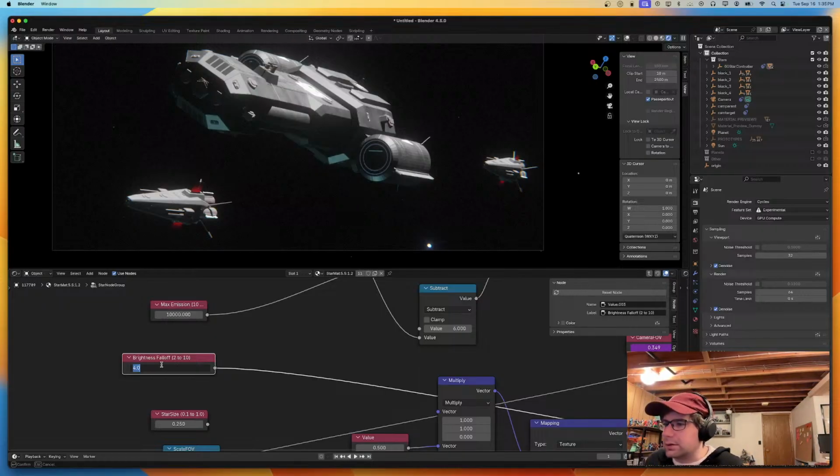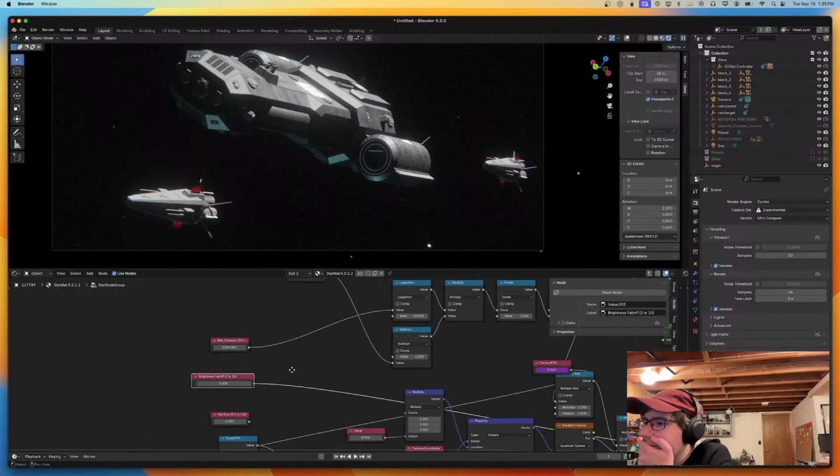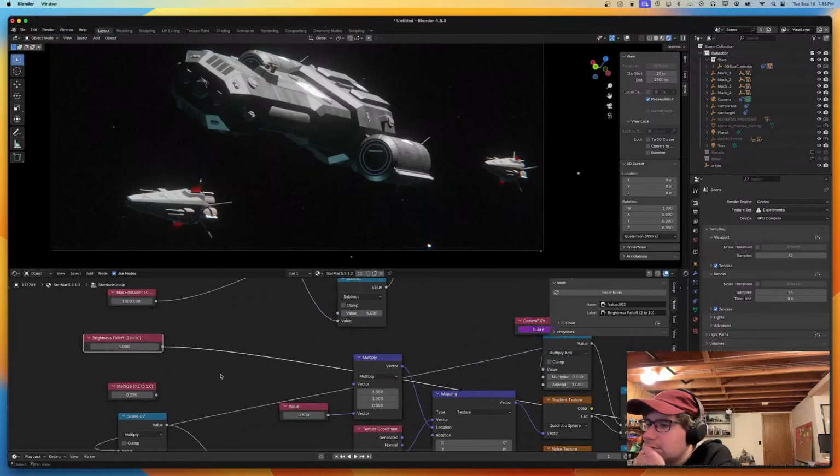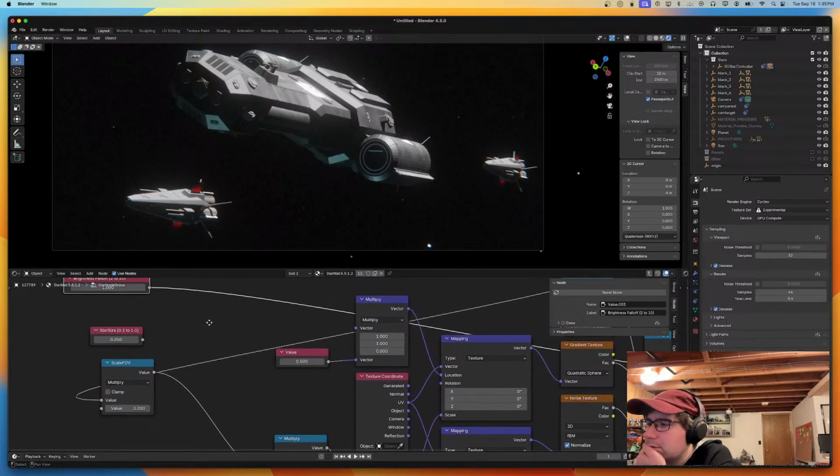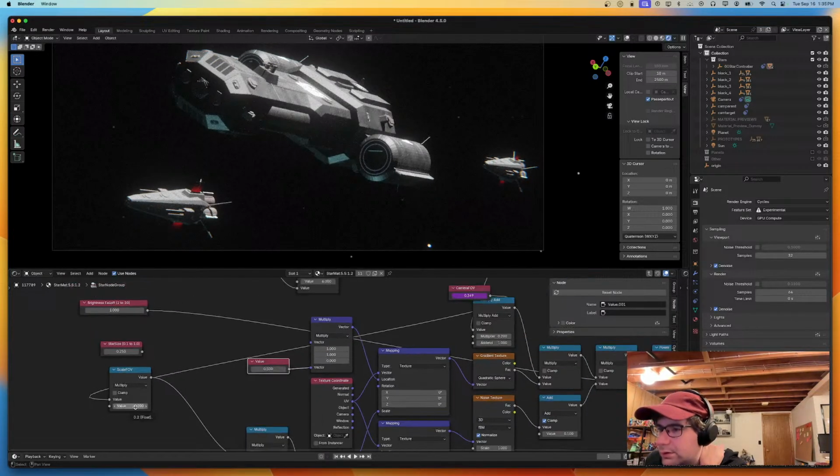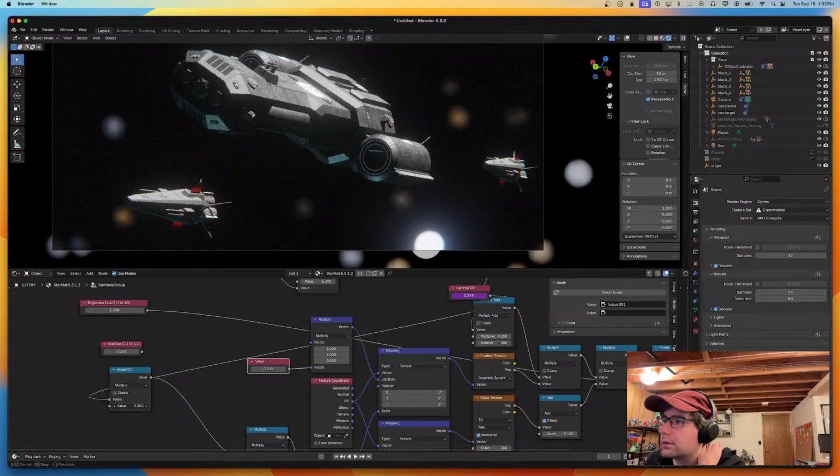Like, this might be realistic under some model, but this guy? No, that's a position thing.